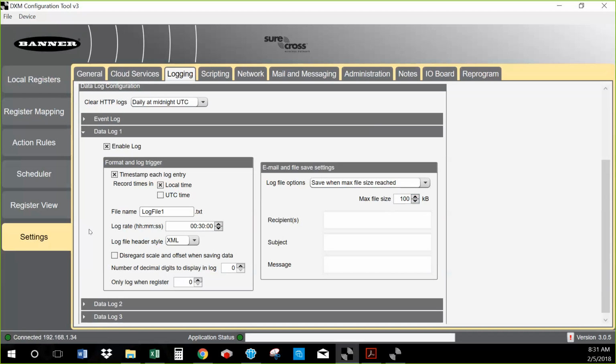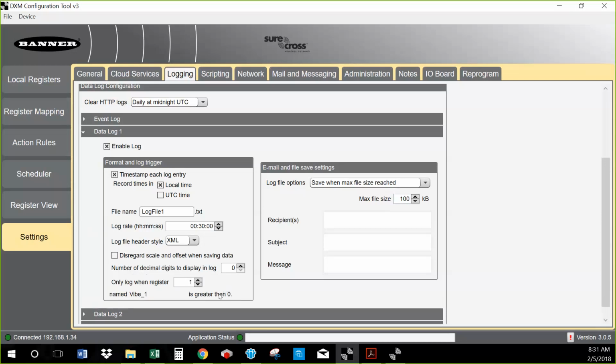Now, if it's just sitting out there running and you don't want to create a bunch of meaningless data, you've got the ability to only log when some register is above a value. So I could say when register number 1 is greater than 0, or when my event happens, which was register 100.